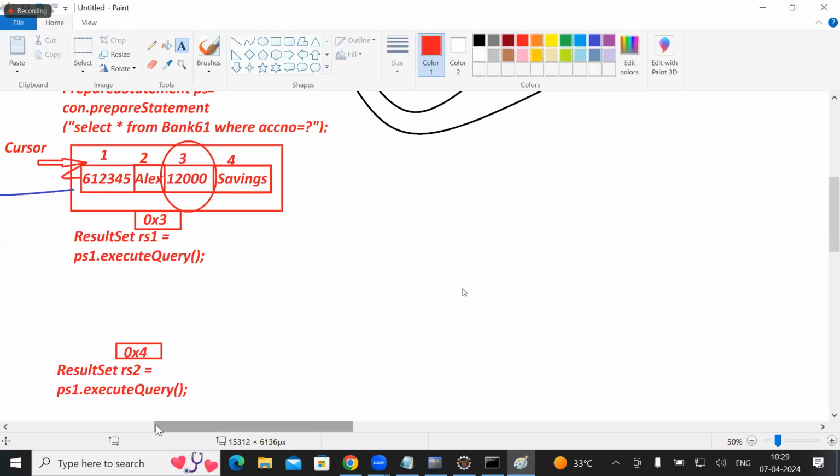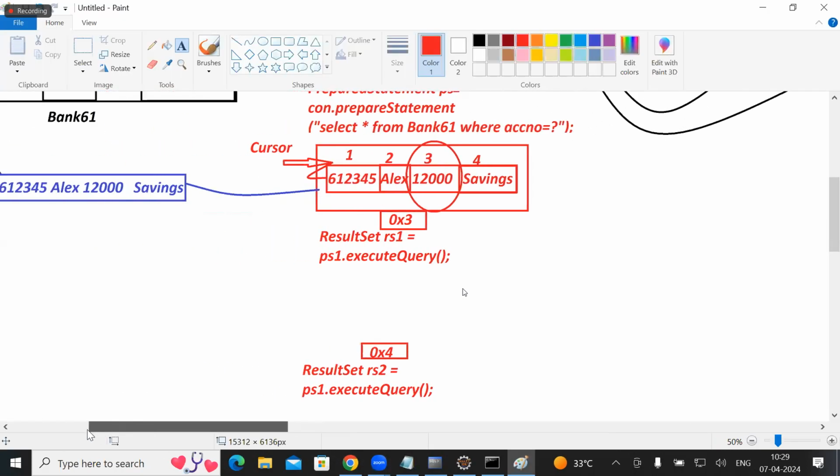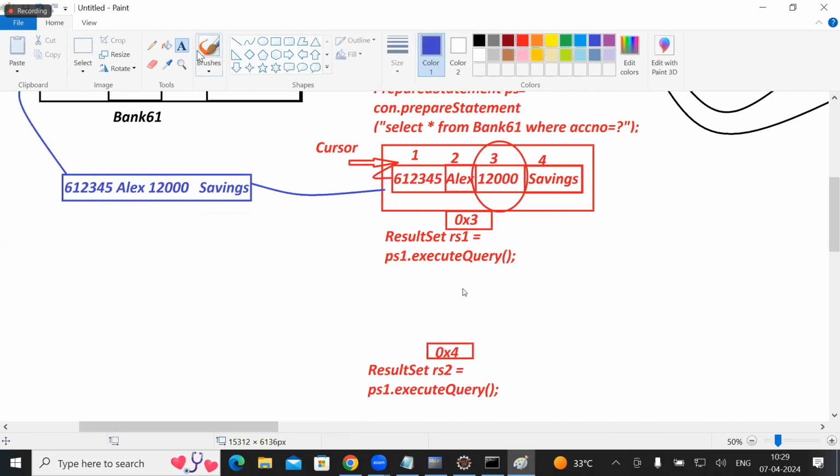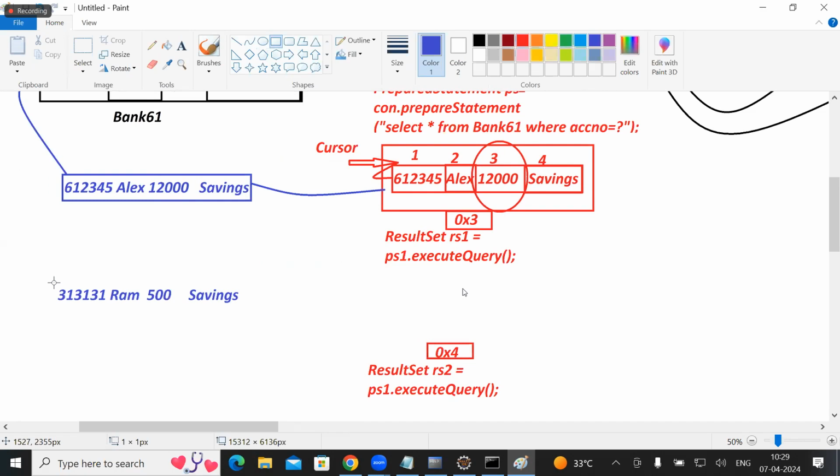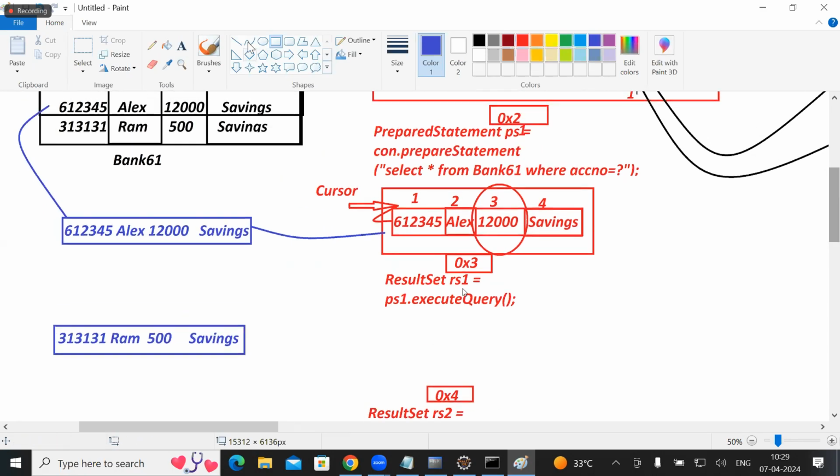First, the record will come to operating system buffer. That is a rule. It will come to OS buffer first. There are two different buffers, right? Small buffers your RAM will accommodate.